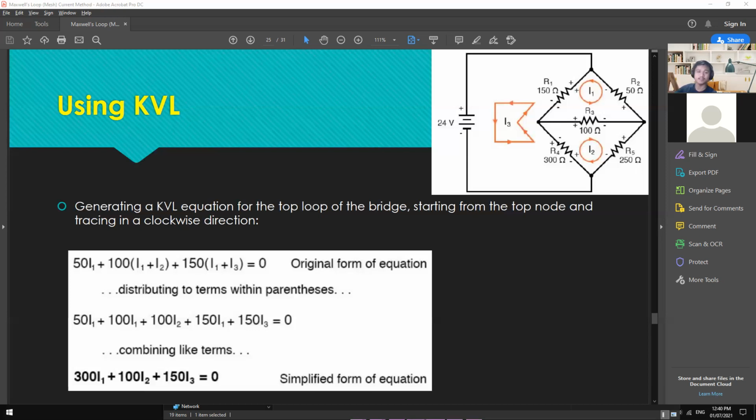Carlo. Okay. So actually, this is the one thing that you must be expert with when it comes to mesh current analysis or Kirchhoff's law. Forming the original equation is the most crucial one. Because if, for example, instead of having a positive here you put a negative, the entire equation is already incorrect. So you will never get the correct answer. So this is the one thing that you should be careful with.